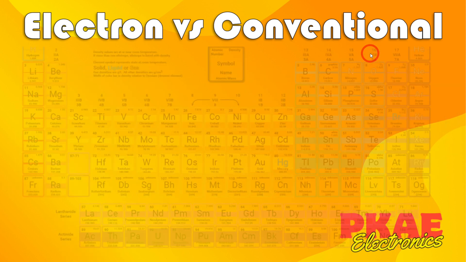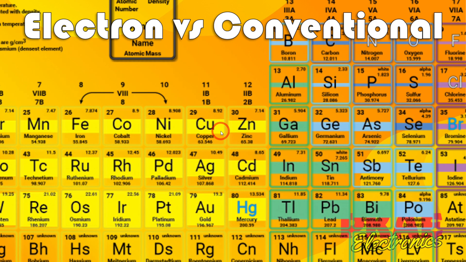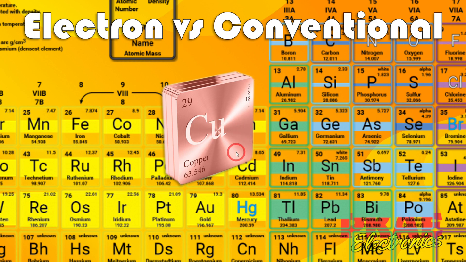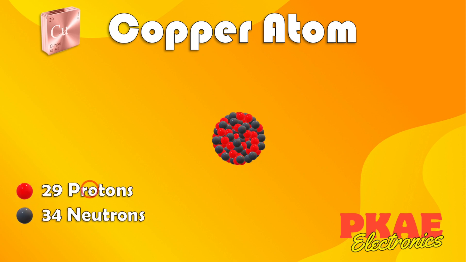Given we're talking about electrons, we do need to delve into the atomic structure of the material that the electricity is flowing through. This is the periodic table, and from this angle to the left is virtually all metals, and metals generally are good conductors of electricity. One that we tend to use the most for electrical circuits is the copper atom, represented by the symbol Cu. If we delve into the structure of the copper atom, at the heart you have the nucleus, which consists of 29 protons shown in red and 34 neutrons shown in black.